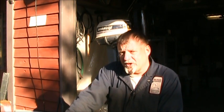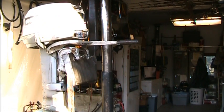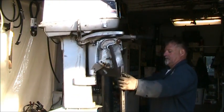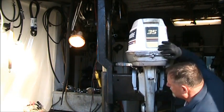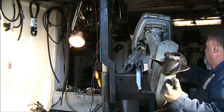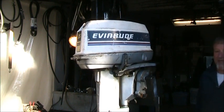And what it has going good about it is the throttle linkage and everything is real nice and loose and free. It's not all corroded and stiff, which how that happened, I don't know. And another thing it's got going for it, and I'll show you, is the tilt mechanism and everything for such an old salty motor works like it's supposed to. The tilt on it works. It tilts up and down easy, like it's supposed to. The throttle linkage, nice and free and everything, like it's supposed to.